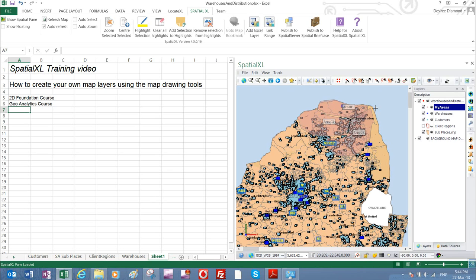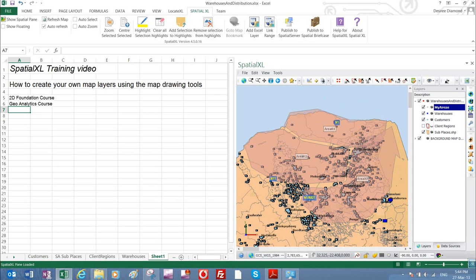I can also change these map features by editing them. To edit them, I go into edit geometries over here, click on that, and now I can move these vertices around. It's always good to drag slightly on the inside of the point in case you miss the exact point, and you can also turn your vertex snap on, and you can also add vertices.